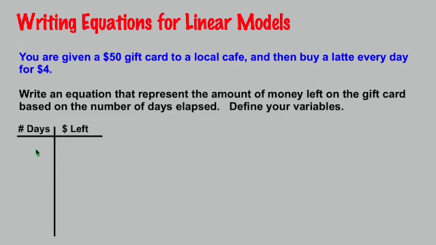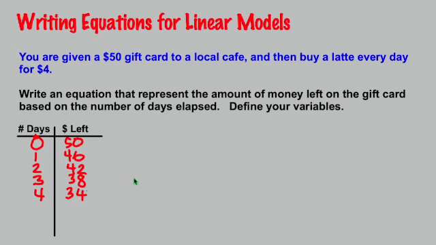So before we do that, let's just make a little chart over here. What we know is when you first get that card, you have $50 on it. So nothing's happened yet. There's no days, but we know we have $50. So one day in, you spent $4 and now you're down to 46. Pretty easy math, right? Two days in, you buy another latte, that's another $4 off. Now we're down to 42. Three days in, buy another latte. Now we're down to 38. So we're going to just keep doing that over and over again, and you can see what happened here. We subtract 4 again, we're down to 34.